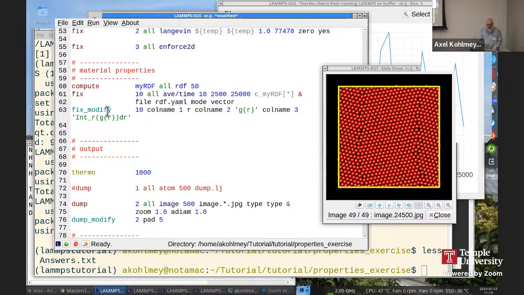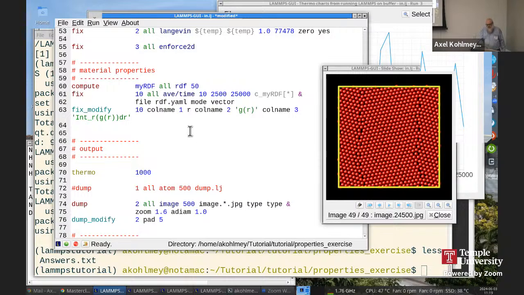Then the fix modify command that follows here, I actually need to change it. It's the same line, fine. This will change the column labels of the YAML file. Normally it would be c_myRDF1, c_myRDF2, c_myRDF3, which doesn't tell us much.